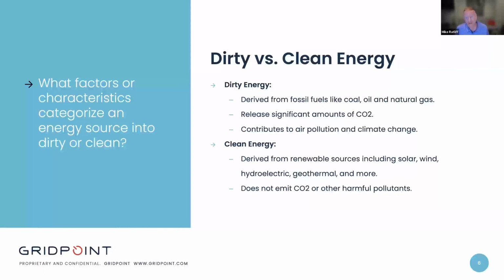So, I think as this slide illustrates, it's no surprise to anyone on this call that a lot of the fossil fuel driven power plants are a little more problematic in terms of their emissions. Now, there's a lot of people that will say that there are solid carbon capture approaches to some of these generation sources, and there's actually a decent amount of truth to that. But I also think we can't forget about a lot of the things that happen even before you burn certain fossil fuels. The mining, the transportation, and things like that all contribute to the carbon footprint. So just understanding that it is not just about the burning of fossil fuels, but that entire supply chain is something that most of us try to look at when we're categorizing a source as clean or dirty.